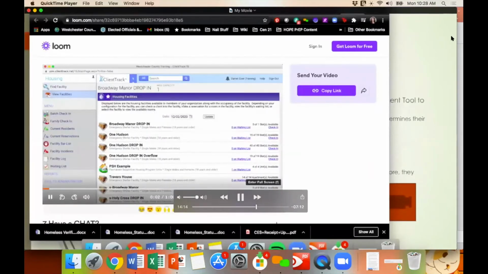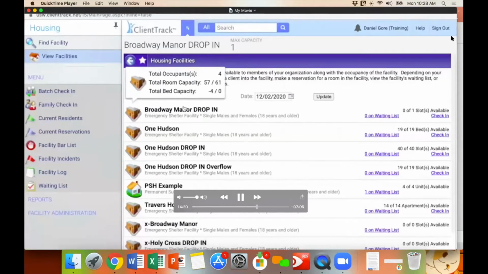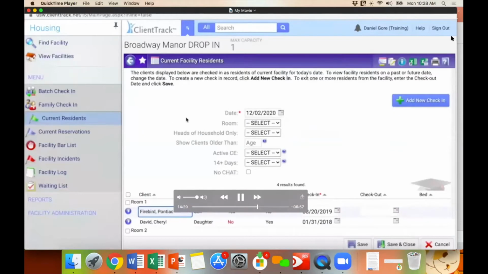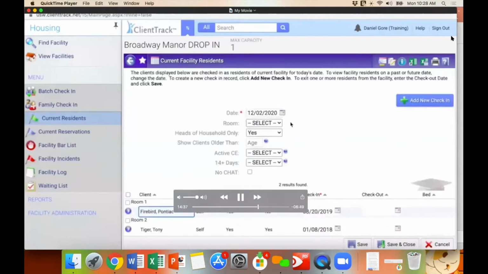To see if clients in your facility don't have a CHAT, simply navigate to the housing screen, select the facility you want to investigate, then click on Current Residents. Since only heads of household receive a CHAT, use the filter to only show your heads of household. Now we have two results.